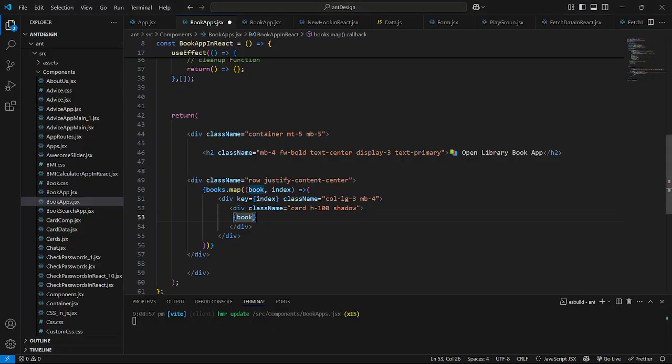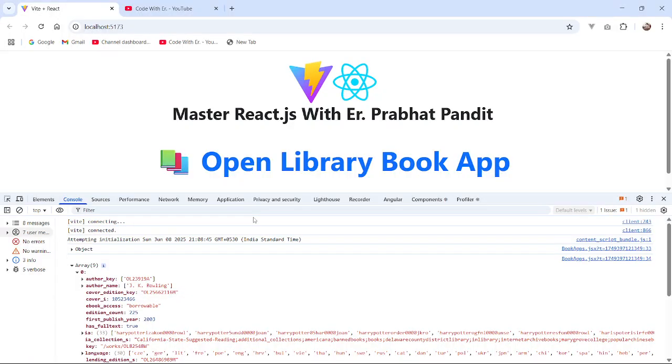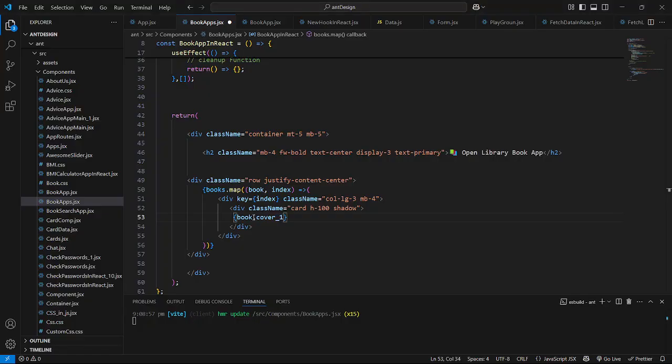So I will use the ternary operator to check if the image is defined or not: book dot cover underscore I. If it is defined, we use this JavaScript ternary operator.